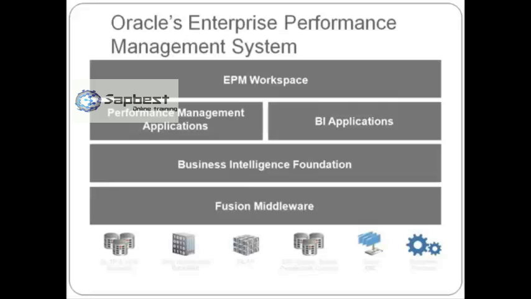That's why these two blocks are sitting in parallel, because they work in parallel to help each other make sure that the user gets the right value and is able to perform the right activities. On top of that, you can see the EPM workspace, where users will be accessing the system, either through the workspace, through a desktop-based system, or through the Excel-based add-in, which we call Smart View. So this is an overall picture of the Oracle Enterprise Performance Management System. Do you have any questions here?